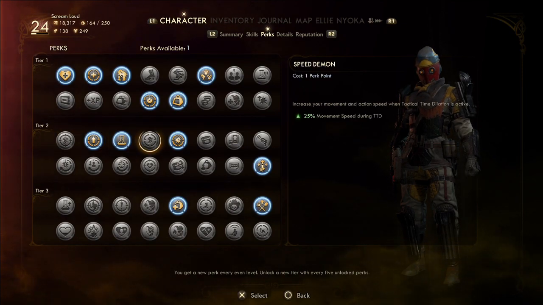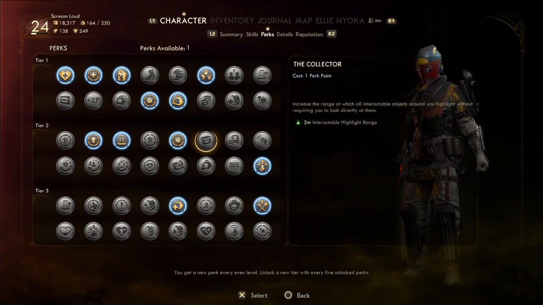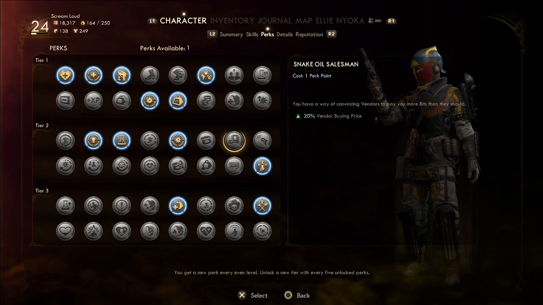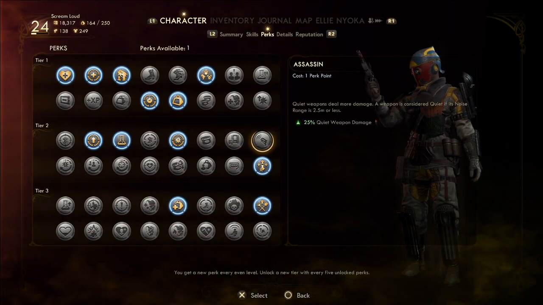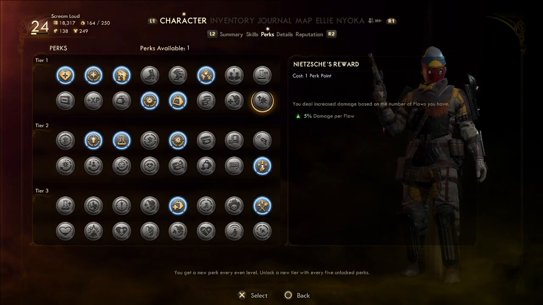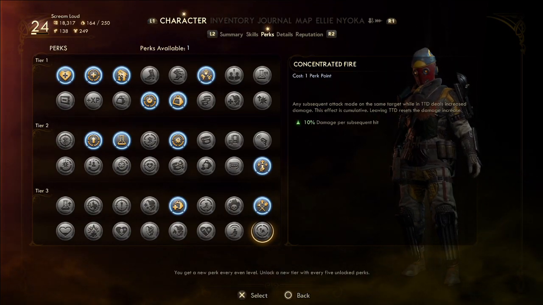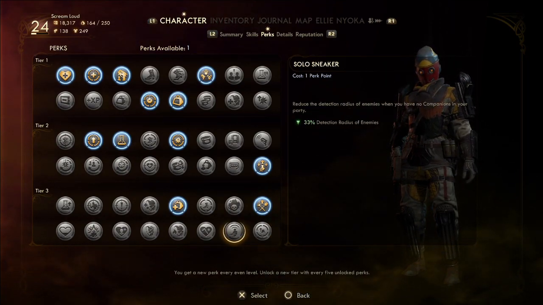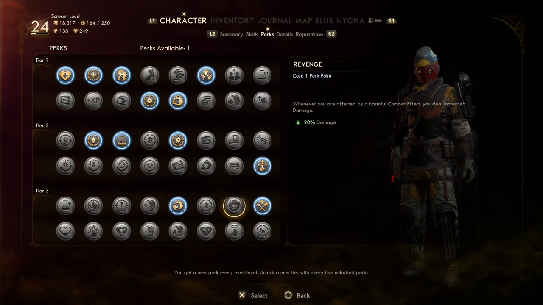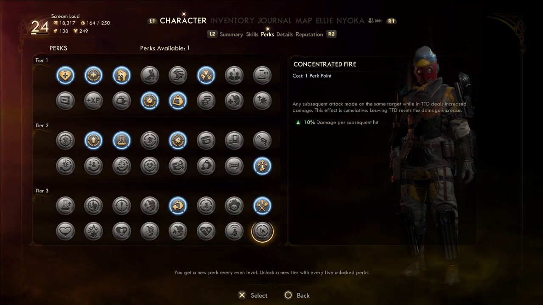Run and Gun, Speed Demon, the Collector, increase the range at which all interactable objects... okay, Snake Oil Salesman, Assassin, Quiet Weapons, yeah, that just doesn't work, based on the number of flaws you have. Let's go back down here, let's grab this one, I think. This subsequent thing, either this one, must be this was the one I was looking at.